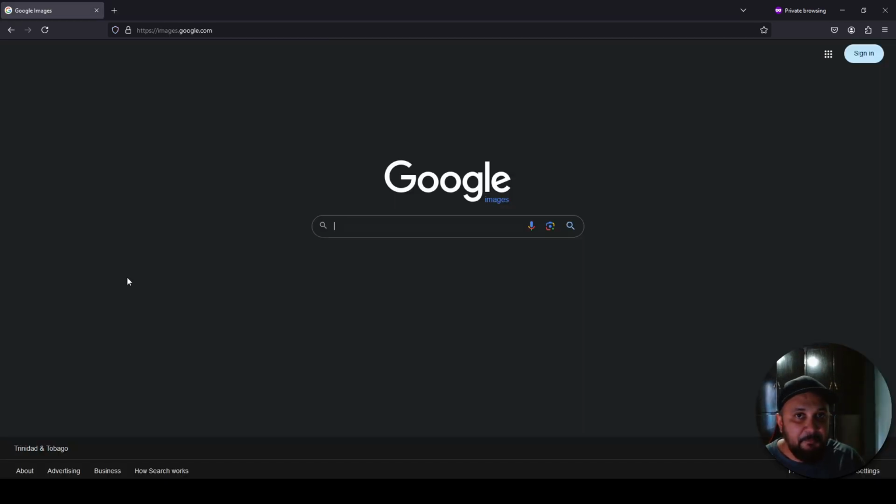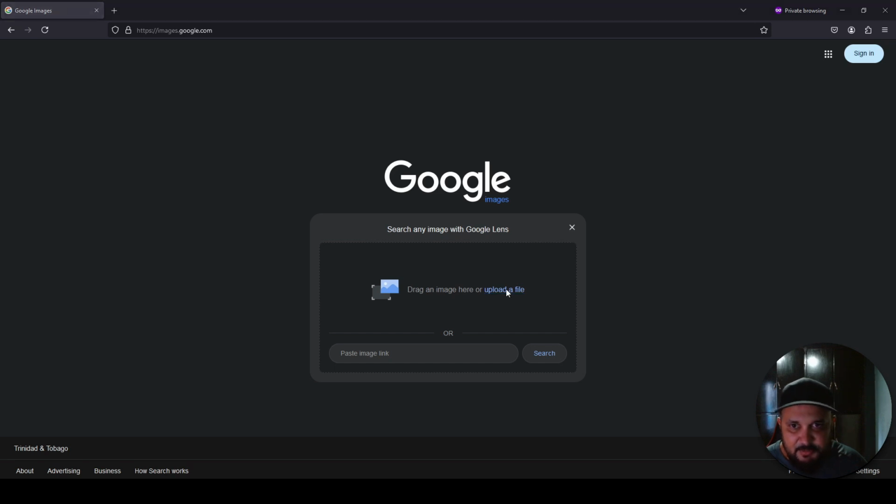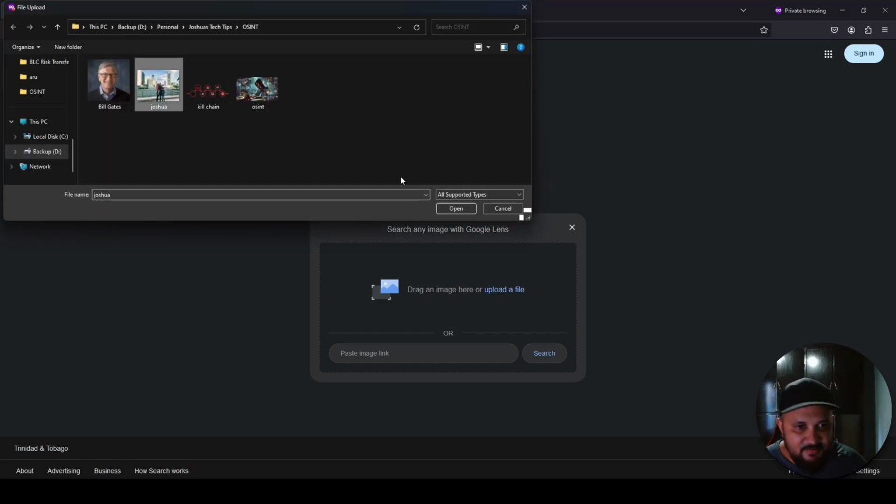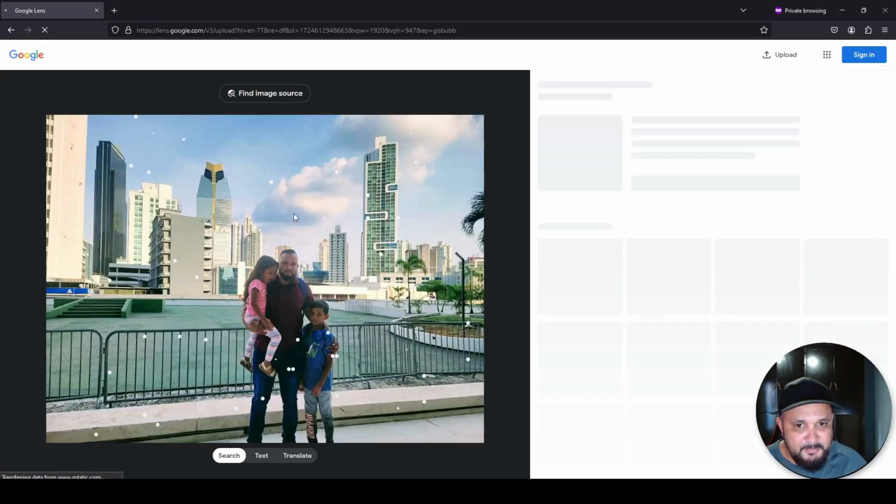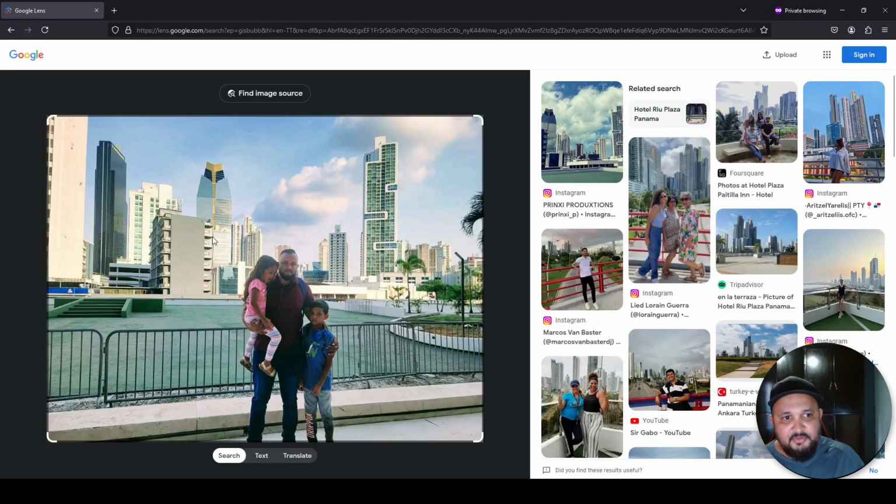So another powerful photo image tool I want to show you guys is Google Images. And this one is a bit different, and I'm going to show you what I mean there. So I'm going to select search by image, and in this scenario I'm going to stop picking on Bill Gates. I'm going to upload an image of myself. So say you're seeing this photo of someone, and they're in this place, and you're trying to figure out where they are, right?